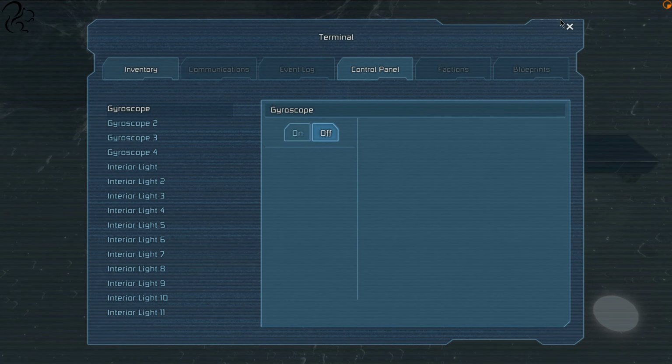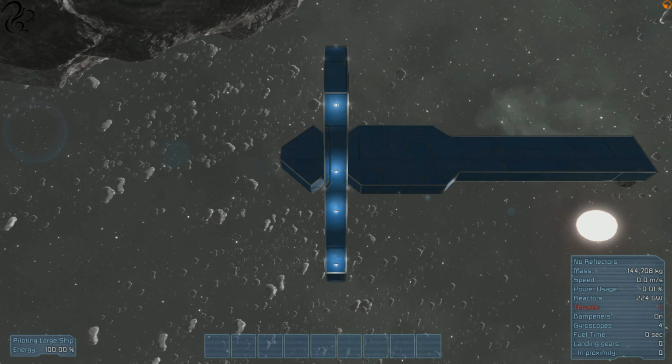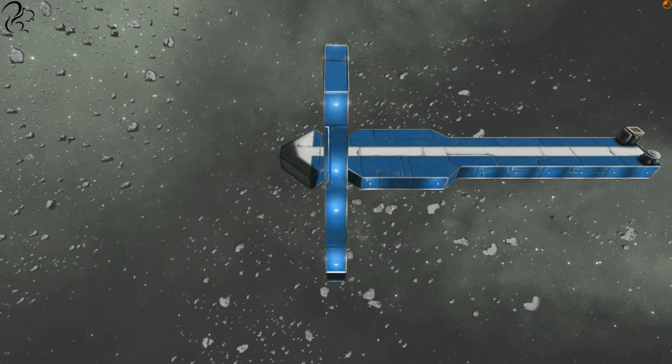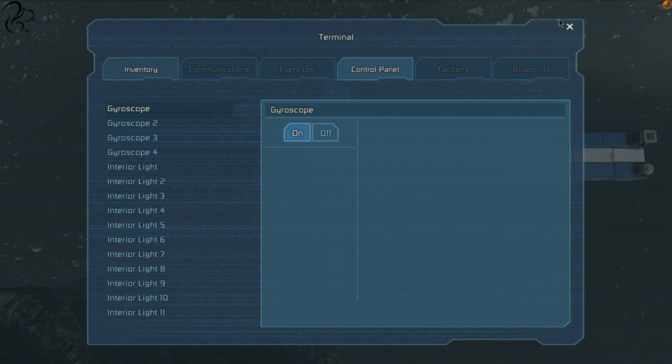If we press K and put them back on again, okay, and then close it, it comes to a halt. So if it wasn't going at the right speed you wanted, that's your opportunity to change it. So what you need to do is just get it going up to the speed that you want it to go, and then press K, turn the gyroscopes off, like so. Press T when you're ready to get out of the terminal.